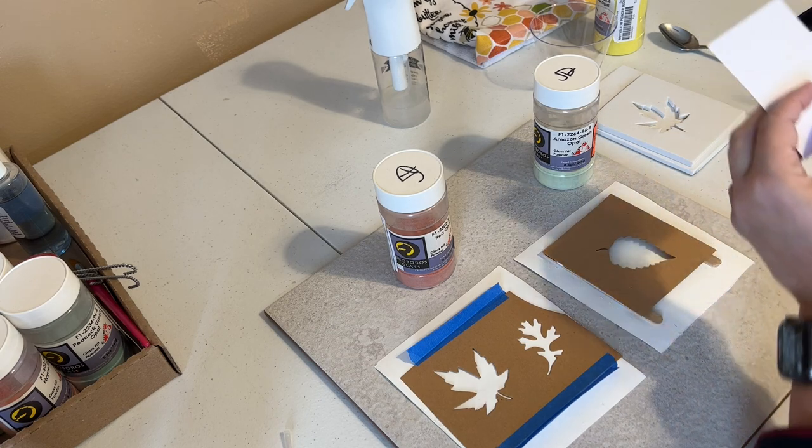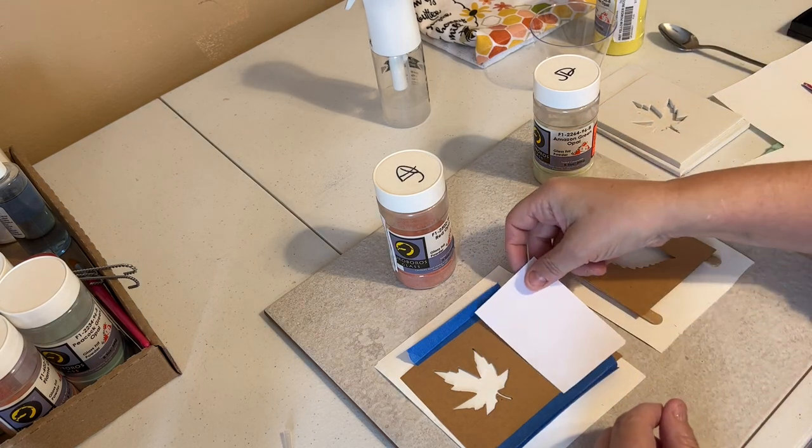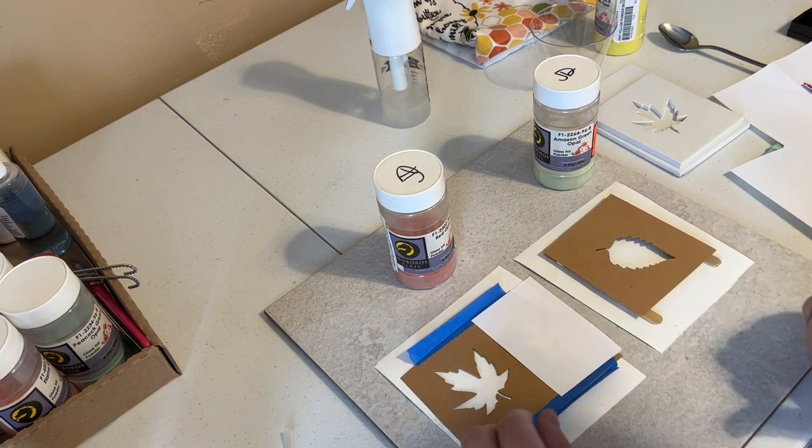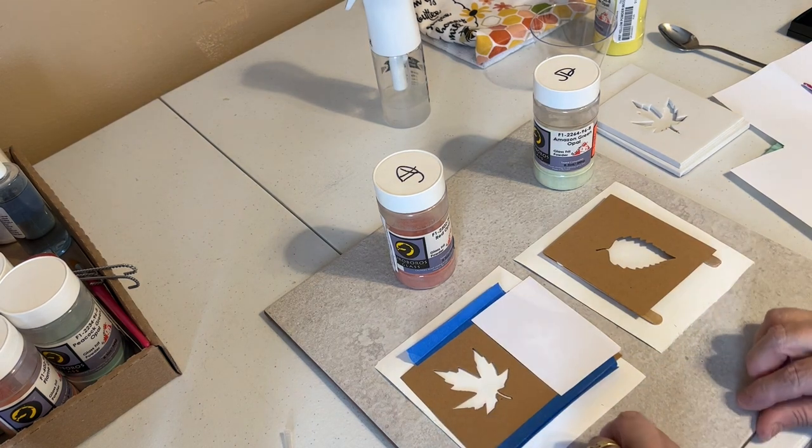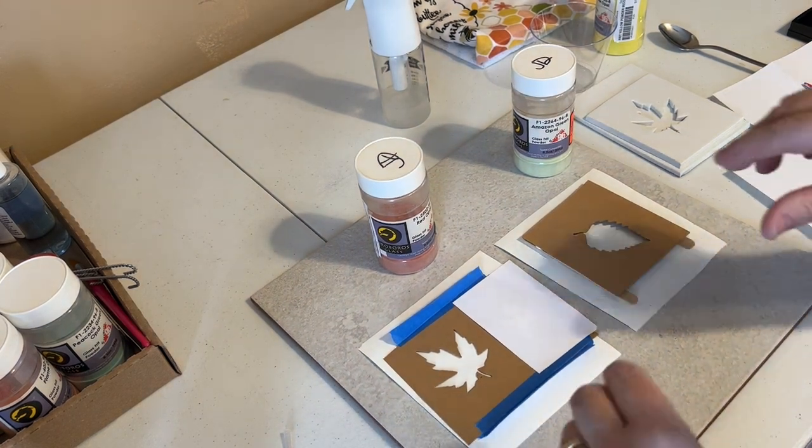I guess it wouldn't hurt to get another color in there because leaves do vary in color. But there, that way that one is covered and I can move this over when I'm getting ready to do the other one. So hopefully this is all in frame of the camera.